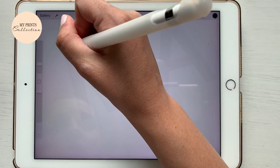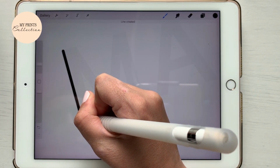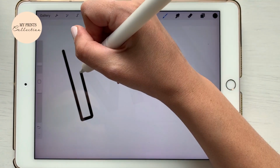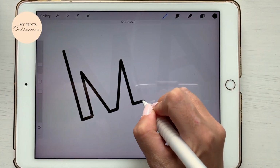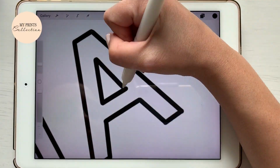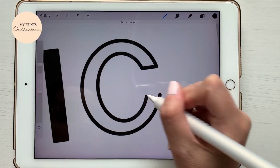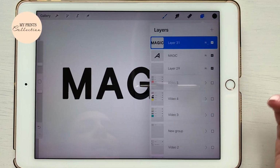So to get those straight lines, you can just start drawing, stop, holding, and it will create this shape over here. So I'm gonna write the word magic. And there you go, we have the word magic.